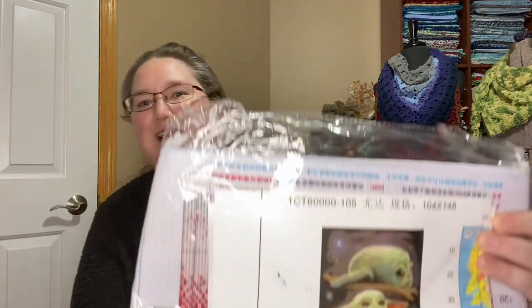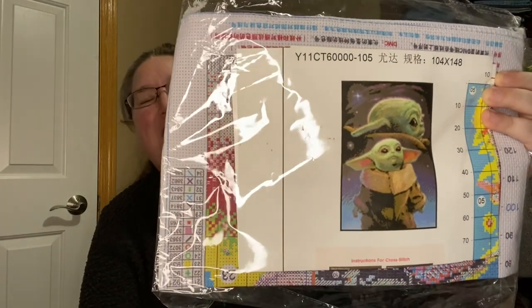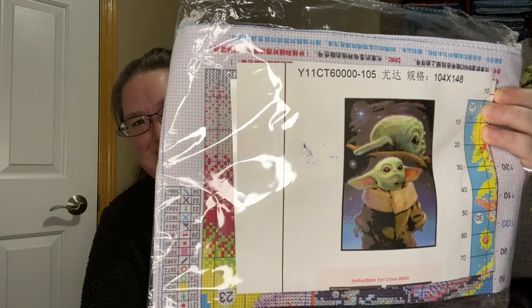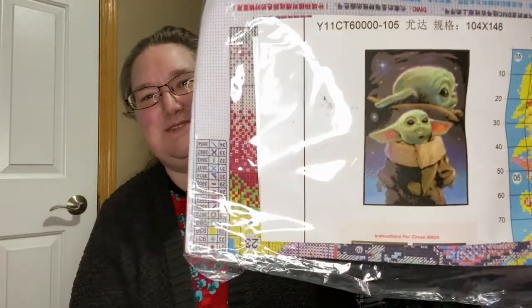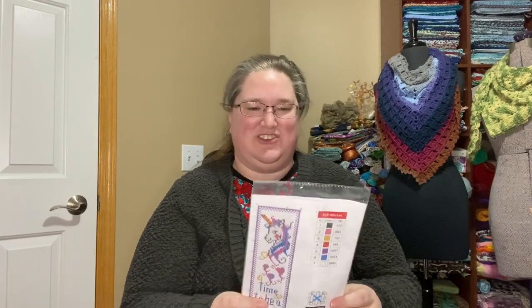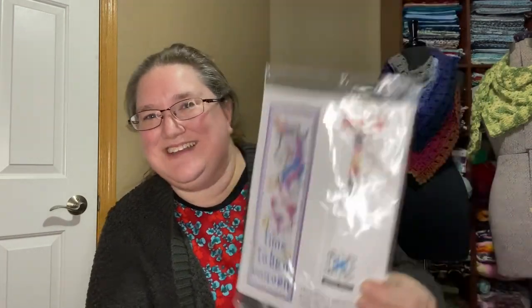Like the paint by number kits, I got something for a kiddo, something for myself, and something to give away. For the kiddo — you might have heard that Bingo has a love of little Grogu, baby Yoda. So when I saw this, perfectly styled with a 1980s picture-taken-at-JCPenney vibe, I could not resist. And then for myself, I got a cross stitch bookmark that says 'Time to be a Unicorn' and it's got a unicorn on it. I just thought that was adorable and wanted to give it a try.